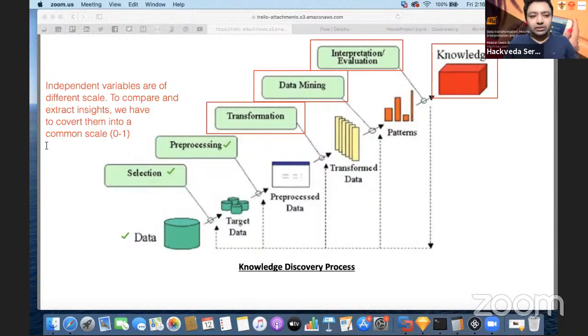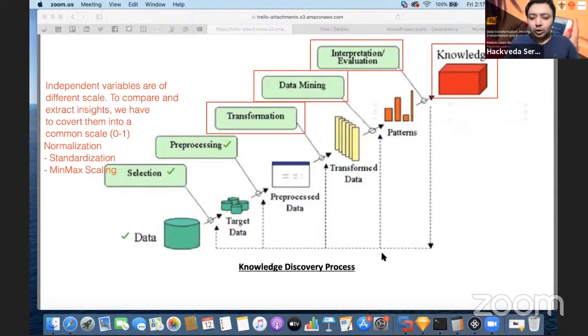And there are 2 techniques which we generally use here. The first is known as standardization of the data, and second we call it normalization of the data, okay? Generally, standardization also falls under normalization techniques only, and there are 2 techniques generally used. One is standardization and the second one is min-max scaling, okay? So that we will be implementing today. I'm going to tell you how mathematically they are implemented, followed by how you can make use of mathematical functions to implement them on data and perform normalization so that your data is analysis ready. Our objective will be to implement transformation. Post that, we will do mining, interpretation, evaluation, and we will extract the knowledge.